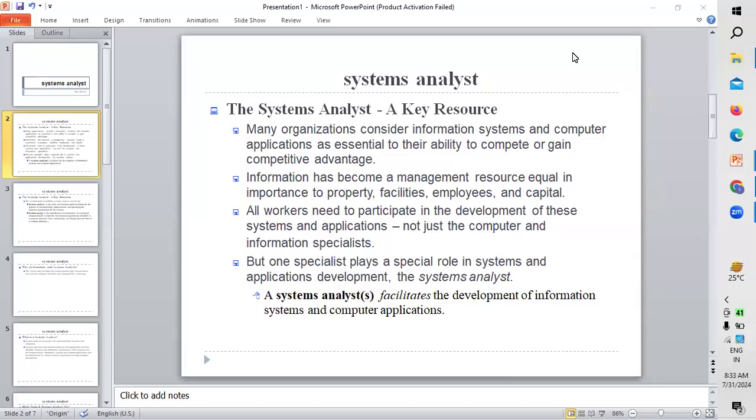Right. So, in today's session, we are going to discuss the role of a systems analyst in any organization. As we all know, whenever we work on application development, whether we are using on-premise applications or cloud services, it's always important for us to understand the requirements of a customer and provide the necessary solutions, which is something we do as an analyst.